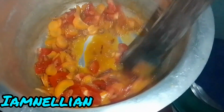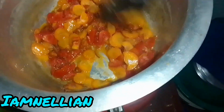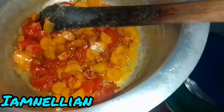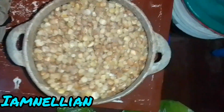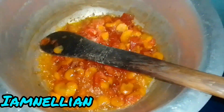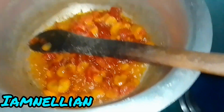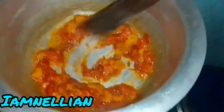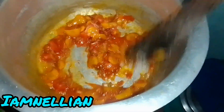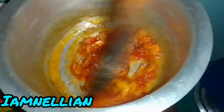We already boiled it the way we do githeri. Githeri is just a mixture of maize and beans. But here in mudokoi, the maize has had the outer covering removed. I don't know what we call it. This is how it looks. Hope you've seen it. It's so sweet. If you have never tried it, you need to try it. So let's prepare it.